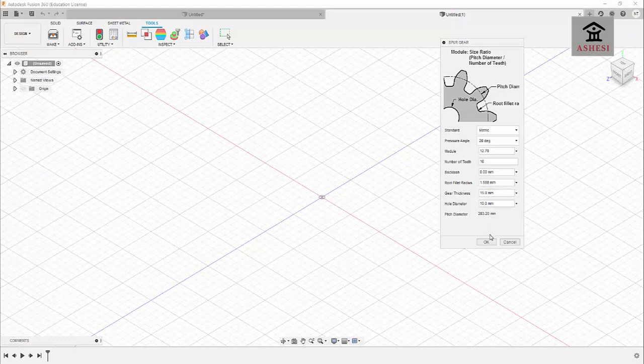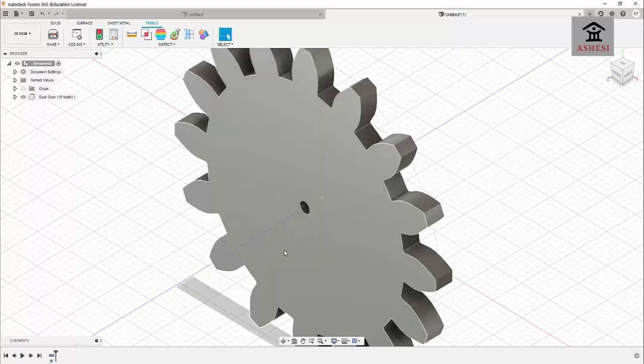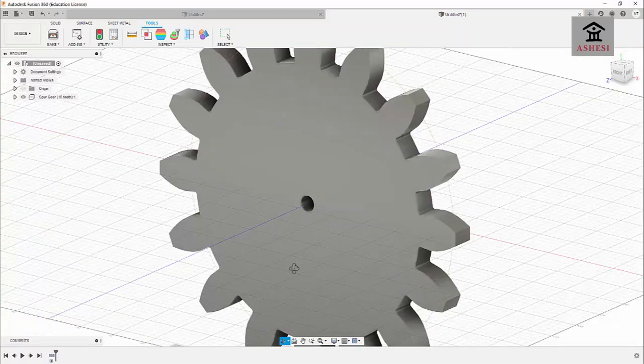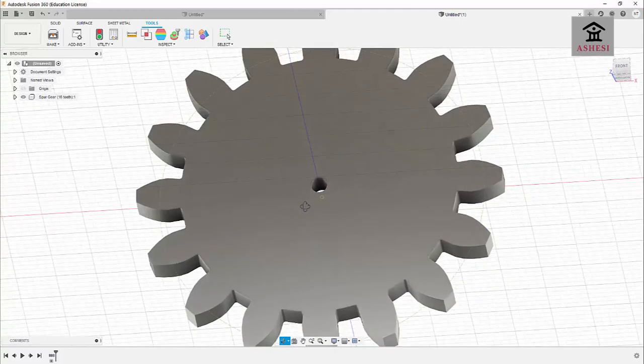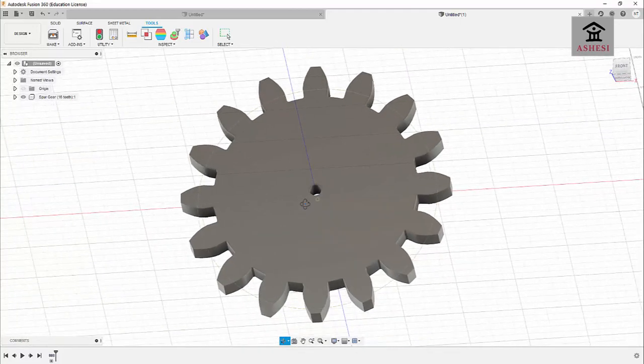So when I am done with all this, all I have to do is press OK. When I press OK, the command will automatically generate my spare gear for me. This is a very cool tool that you can use to create gears very easily. Now, imagine you are creating two gears that are supposed to fit into each other and then work seamlessly. You can think about how you can use the add-in tool for creating that.